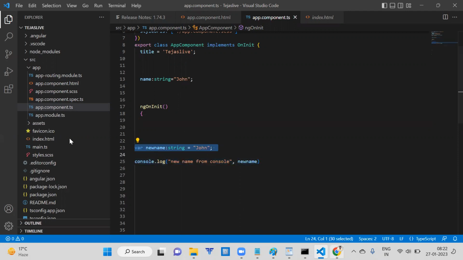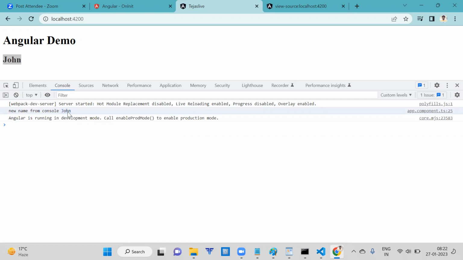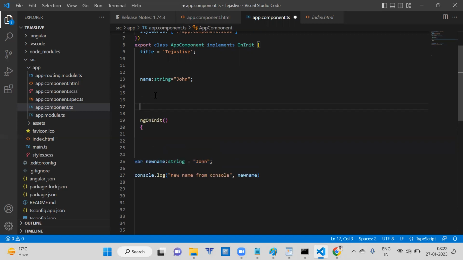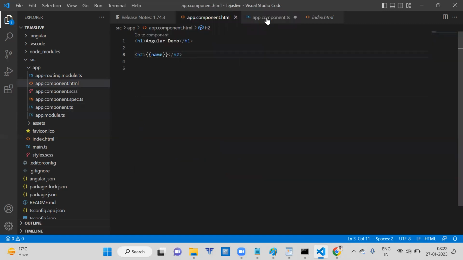Instead of that, I want to display it in the browser. Because this is inside a method, it is not able to come to the browser directly in this way; for that we need to create another way. But if you want to display any value, a variable or anything, we will do interpolation in this way, and we will display it.